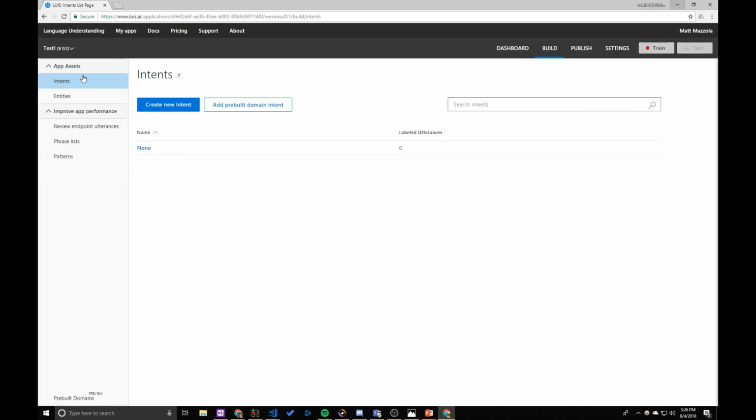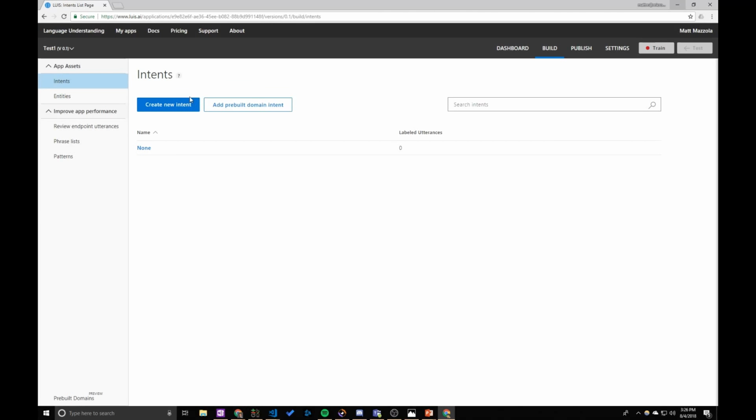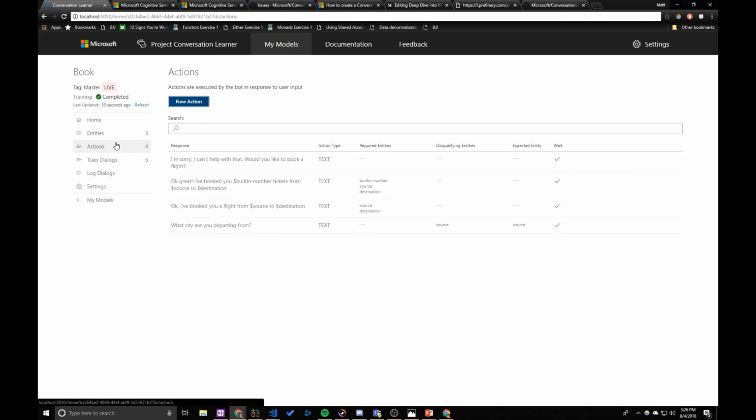So LUIS has intents and entities, and you obviously can add intents and then write utterances and train them. We have entities again over here, and we have this thing which is a new concept called actions.